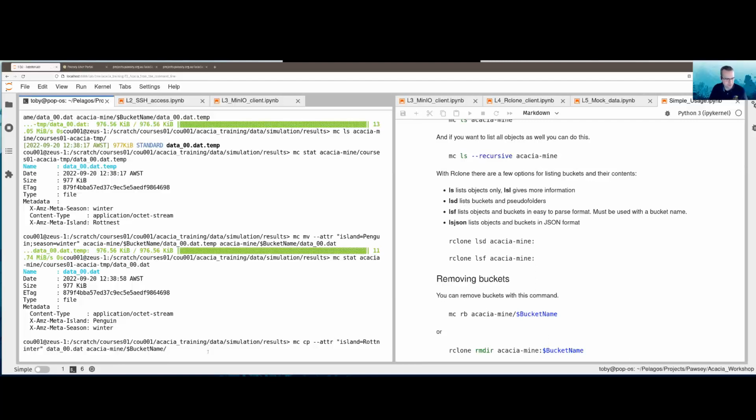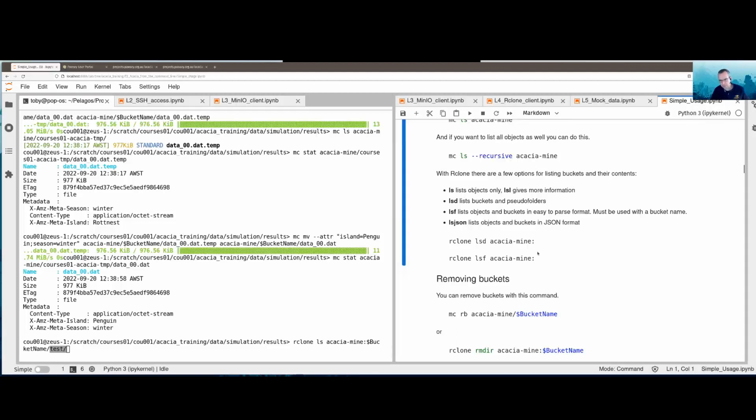Any object with a name that includes that same folder is treated as being in a pseudo folder by Rclone. So for example, I could run rclone ls acacia:my-bucket/test, and that would list every object inside the bucket that has the text test/ in front of the object name.